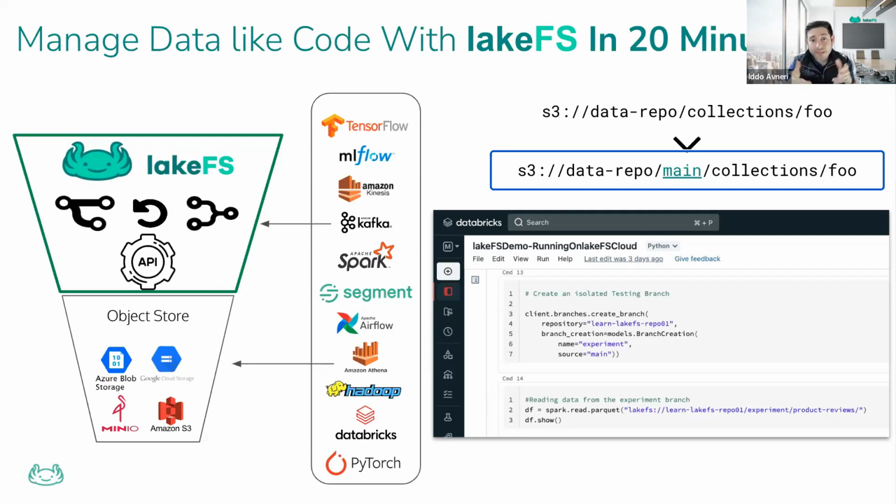And then where will I run these Git actions, right? Where will I create a branch? Where will I merge? Where will I commit? I can run those from a web UI interface. I can run those from a command line interface. We have a lakeCTL command. I can run those from operators within a DAG, an Airflow DAG, for example, or I can run them directly from within a notebook using Python code, which is part of what we're going to talk about today. We have a Python client where I can, for example, create a branch and work against an individual branch directly from my notebook using Python.